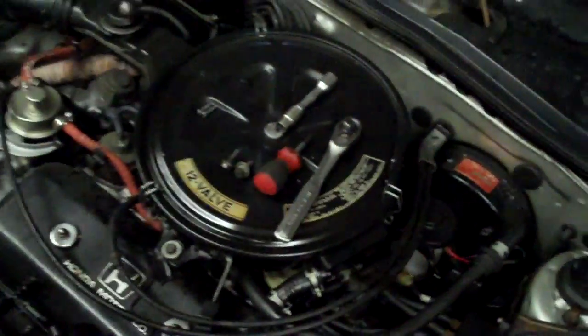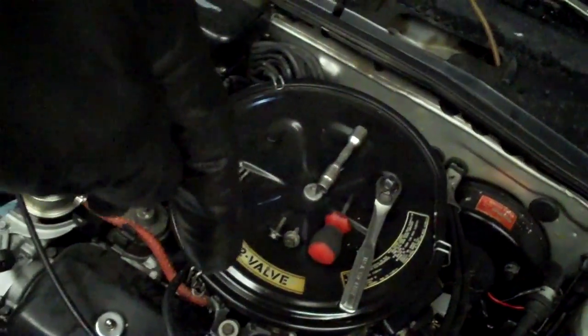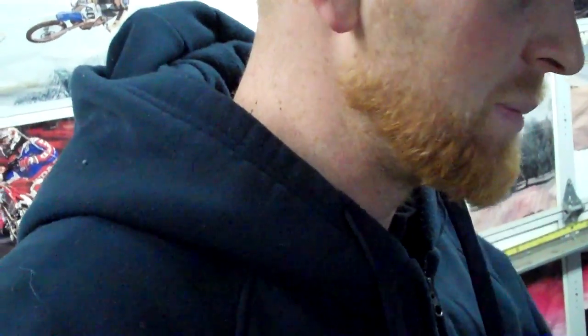At first, the engine would rotate but not start. The first thing I do is check for spark and check for camshaft rotation. I also check for fuel injector pulse if it's got fuel injection, but with this I'll just spray some starting fluid — I'll pop the top off, grab a can of starting fluid, depress the choke so it's open, and just go. Current conditions are: 4,500 feet above sea level, it's December, it's freezing cold outside, and the humidity is close to zero. So with those things in mind, you bypass the air-fuel mixture and just go for the starting fluid. That's what I did, and it still wouldn't start.